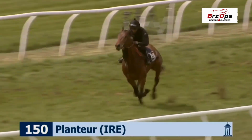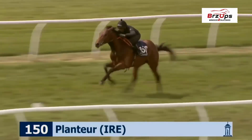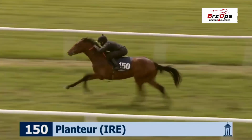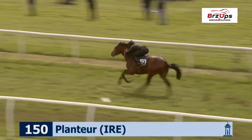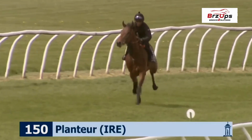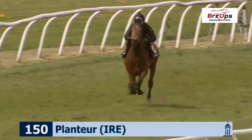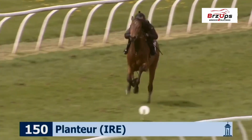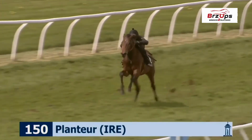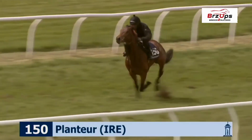Turn that down. So you can tell us what you see. Well, I'm told subsequently that he had the slowest time of the breeze of the whole lot. That's what Matt Coleman's told me. Which would have probably affected me slightly, but I didn't know the time, and he had a lovely long stride on him. He was a little bit green early on, that's fine. And he just strode out nicely. Yeah, he's a little bit green there.